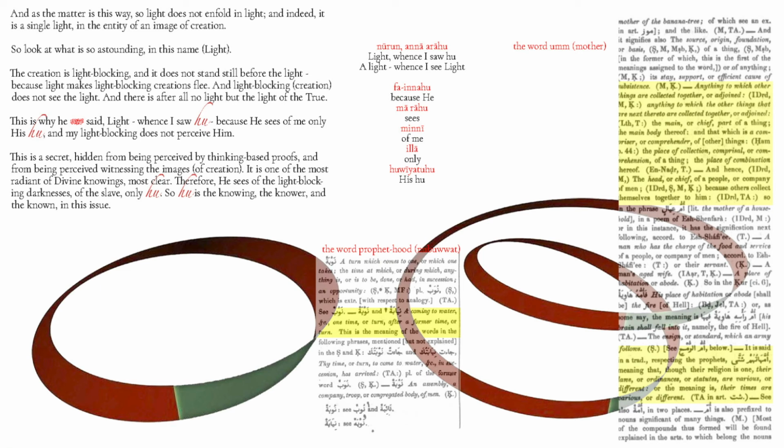So what do I know about the moon? All right, the moon is getting light from the sun, which is blocked by the veil of the earth, and the moon. So the moonlight is not the same as starlight or sunlight, and so all of these things, I started putting them all together, and then Ibn Arabi says, look at what is astounding in this name light.